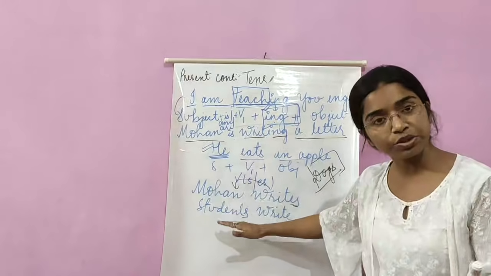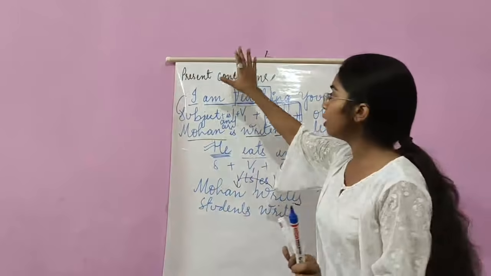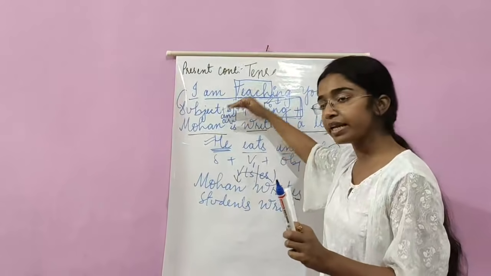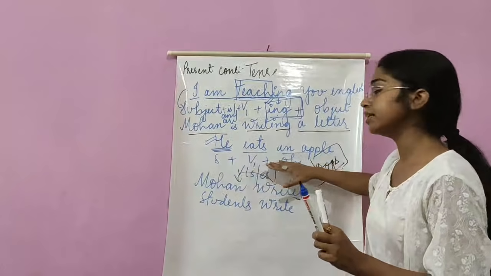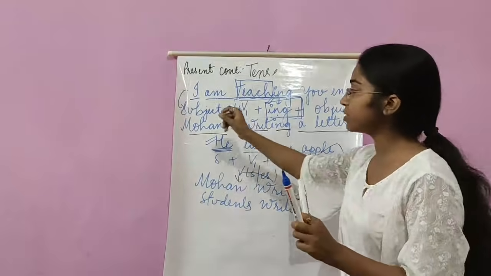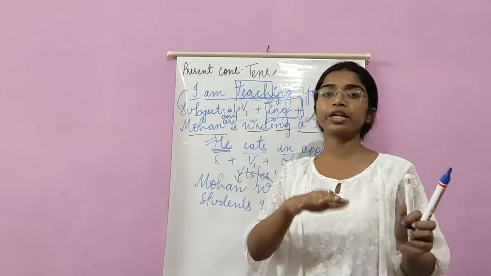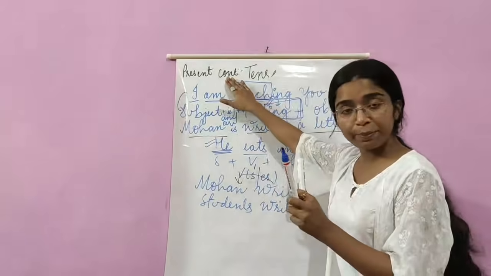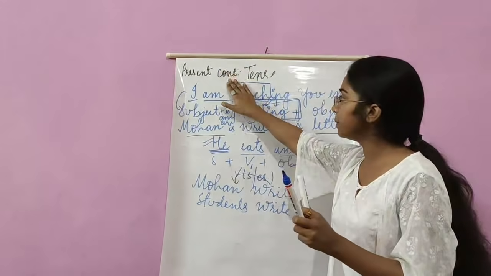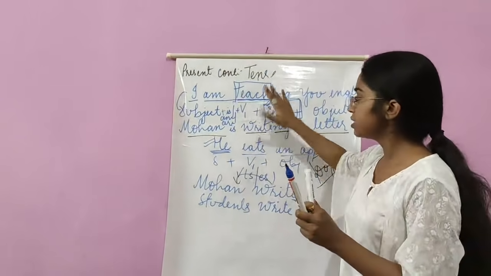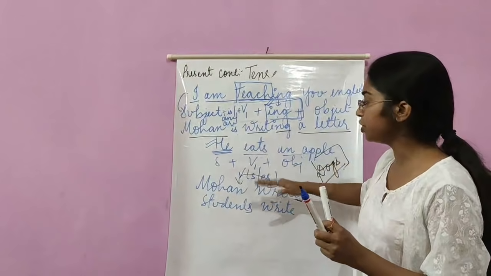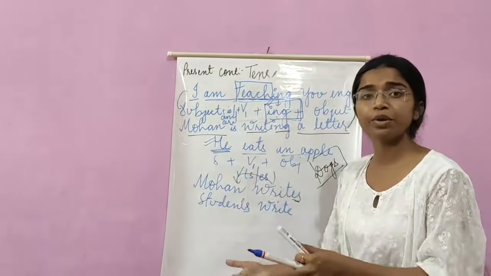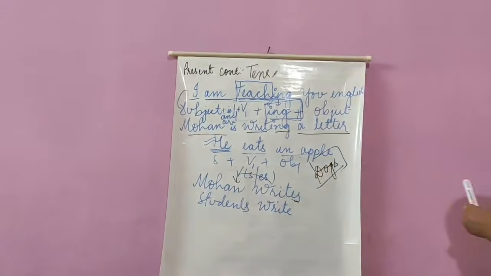For simple present also you have to do it in the same way. You will put the heading simple present tense. Then you will write an example. After writing an example, you will write the structure. After writing the structure, you'll put the next heading, uses, and then you will write those 5 uses that I told you. Today also, you will put the heading present continuous tense, put the date, then write an example, the structure, and after the structure, you will write what? The uses, which I am going to discuss right now. Okay.